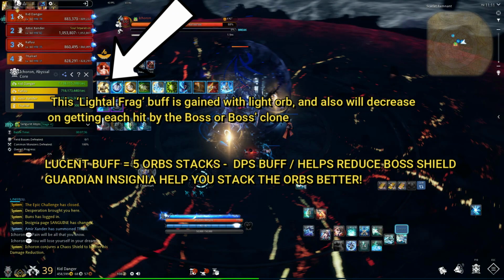So as you can see, I got my first orb. You need to have 5 of them on you in order to transform this into the lucent buff. So the boss is not taking any damage at this point, okay? So just circle the boss and grab those orbs. You just need 5 orbs, so don't be taking all the orbs. Leave some for your party members, especially the person that is going into soul separation second, so keep that in mind.